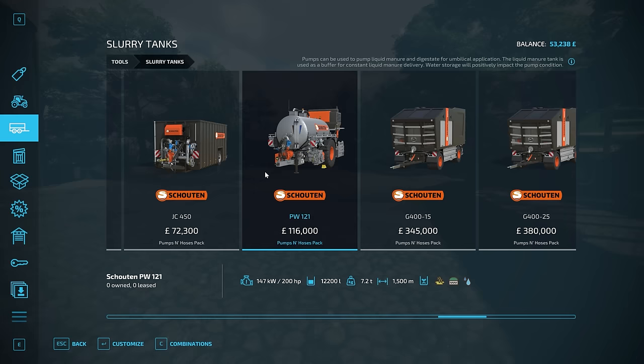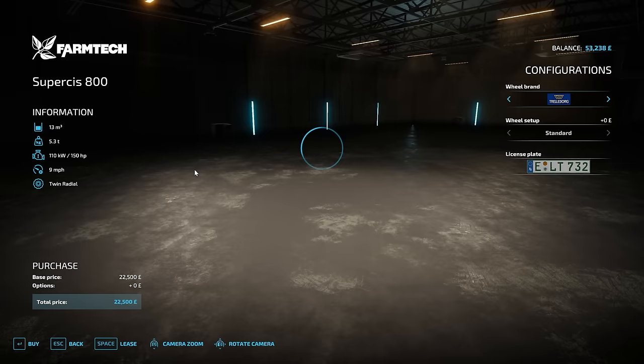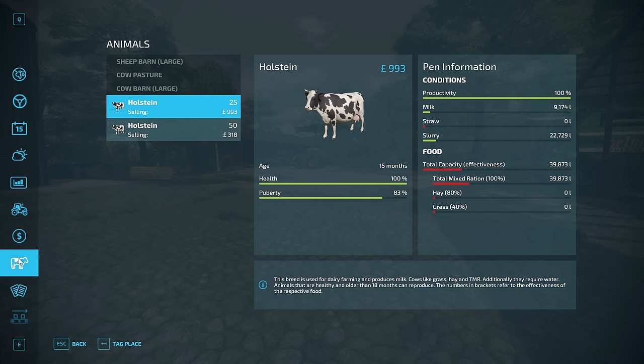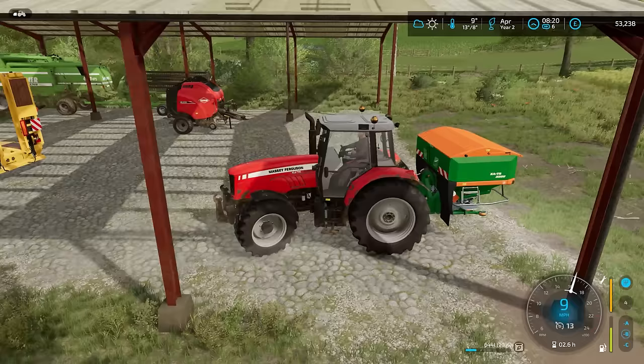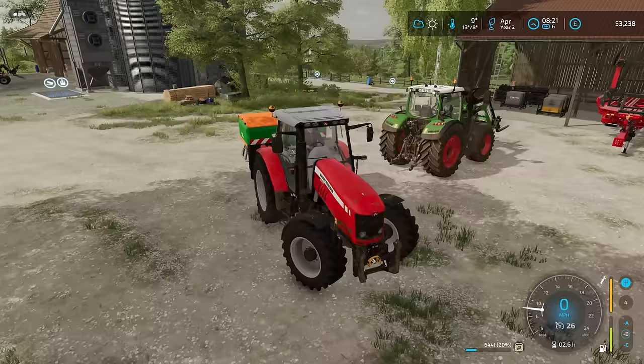That one — but then that's not very big either. They're pretty expensive, aren't they? Starting to think we should just do granular. How much do we have? 22,000 litres. We have the spreader — we're just going to use the spreader. It's just not worth buying something else. We are going to do the slurry, but we might as well build the amount we have and save up for the setup I actually want, not just some small setup. Because in the end that would just cost loads more — and it's only one grass field.